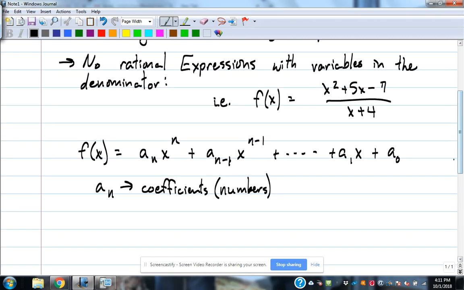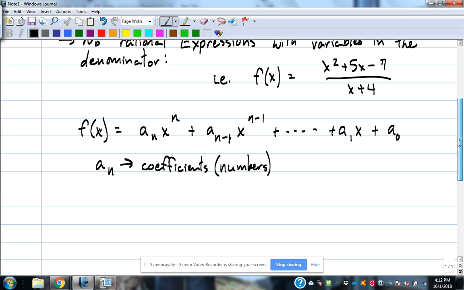And those x to the n's, the n and n minus 1, are your powers of x. So if it was the fourth power, you start fourth, third, second, first, x. So in polynomials, descending order is what that's supposed to mimic. That's the generic form of that. We're just going to build off of that. This a sub n that's in front, you may hear me call that the leading coefficient. You may have heard that before. If you haven't, it just means the number in front of the highest power of x. That can be handy to know when we start dealing with some of the properties of polynomial functions.